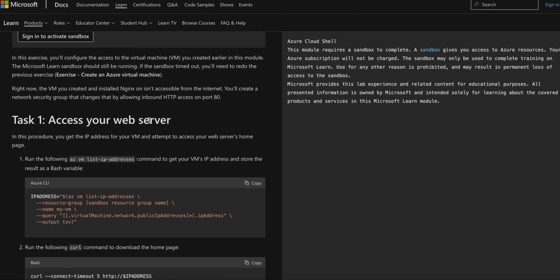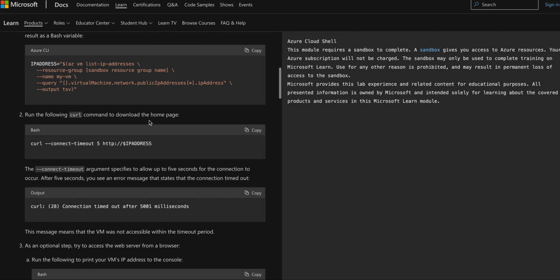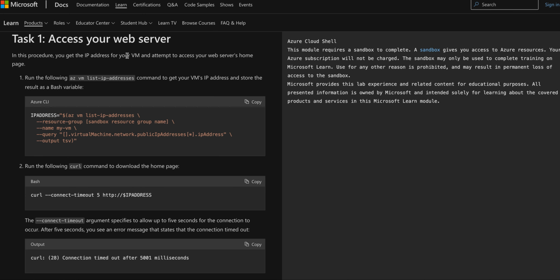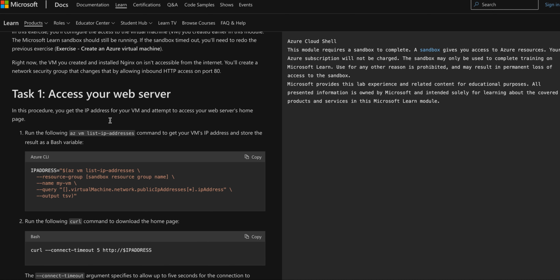Alright, so let's quickly go through it to get an understanding. Access your web server. In this procedure, you get the IP address for your VM and attempt to access your web server's homepage.